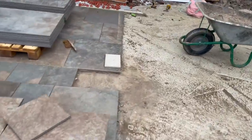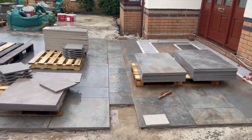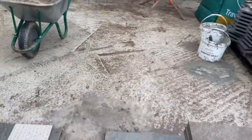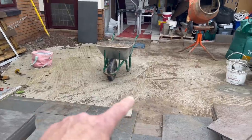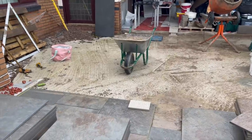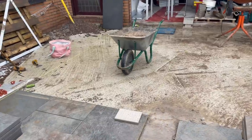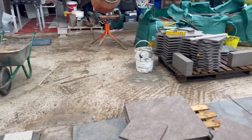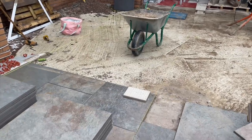So right, I'll show you what today's plan is. Where we got this gutter level here, we're going to continue that across here. That's going to continue across there. And we're going to do a completely different pattern from this side to that side, using the Marshall's paving planner, which allows you to plan out different patterns. It's very useful if anybody wants to use something like that. It's Marshall's paving planner.